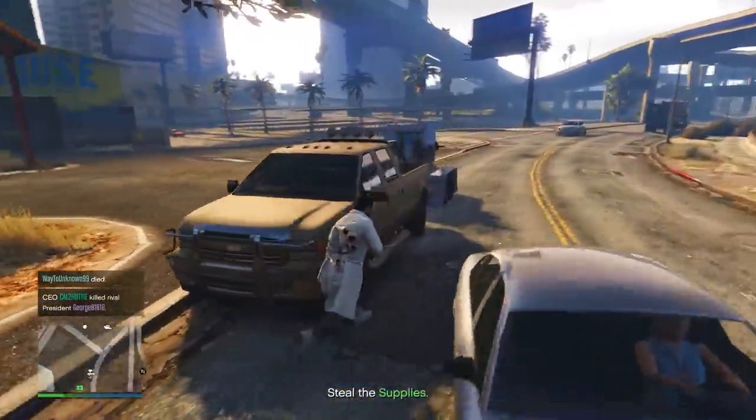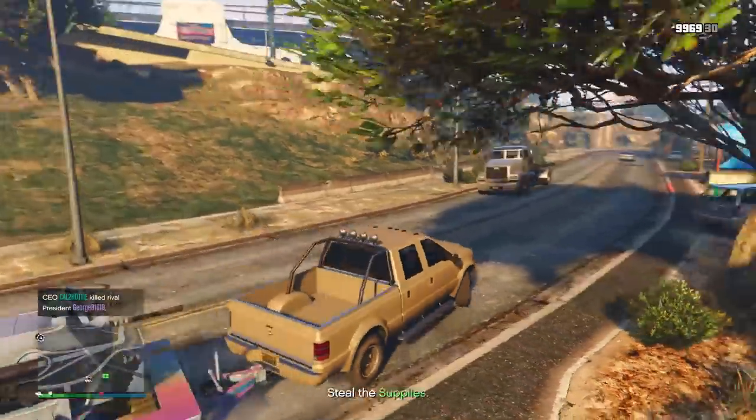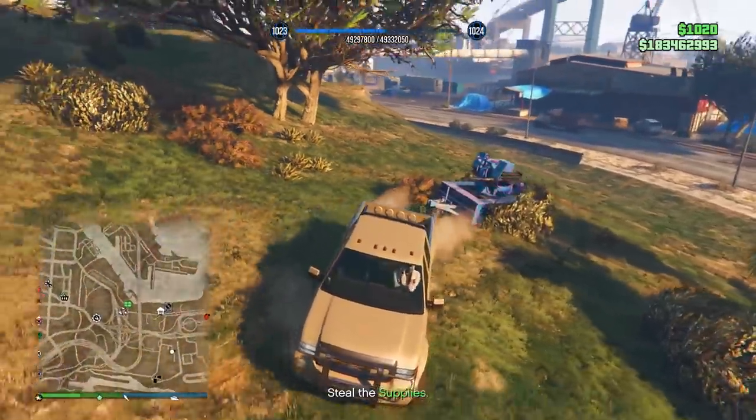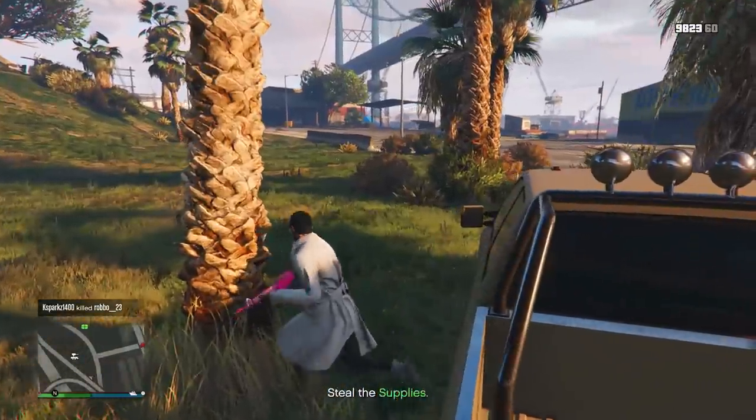My anti-aircraft trailer is right around here. Now let me just hide it somewhere discreet. Not too discreet, but just enough. You know what? I'm just going to leave it right there. I think this is fine. And now I'm going to leave this car somewhere else, just in case. Okay, I think we're good right now.